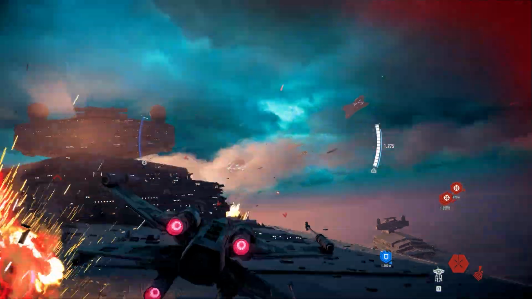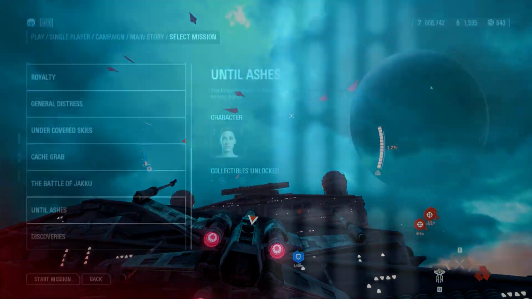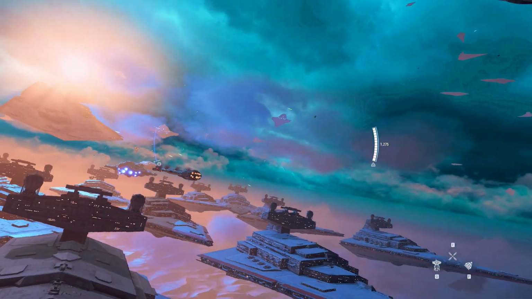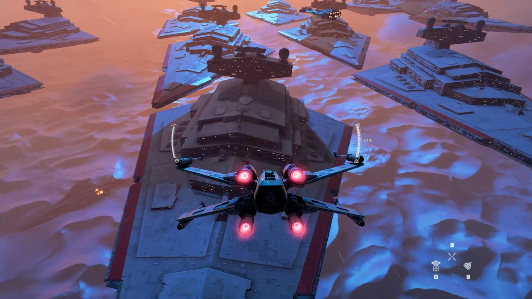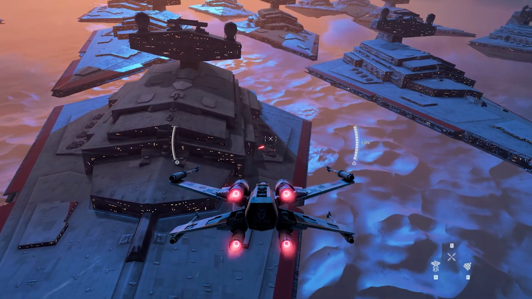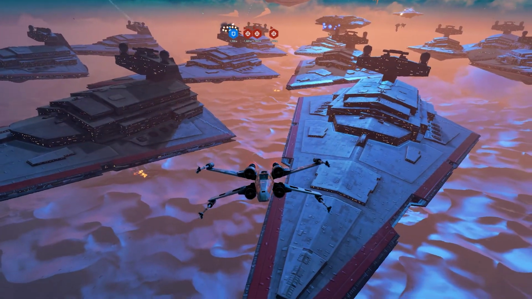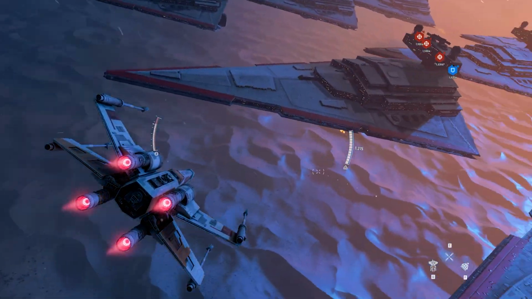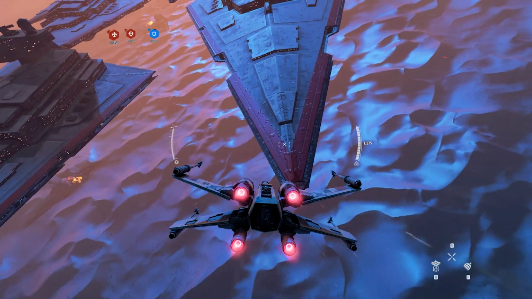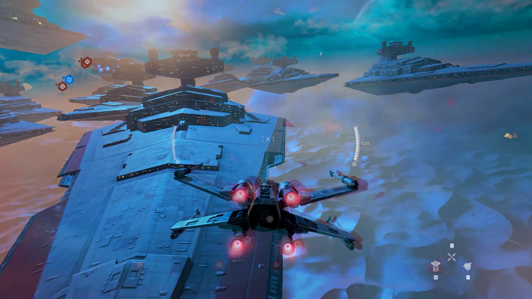So the Battle of Jakku mission has been changed to feature this skybox and ground texture change and stuff like that. But if you do equip an optional file, this turns the Until Ashes mission into the part where the Final Order fleet rises. You can see all of these Star Destroyers. There are so many of them on the map, in the mission, and it looks awesome. It's not perfect, but if you do want to recreate that part of the Rise of Skywalker, you can do that.